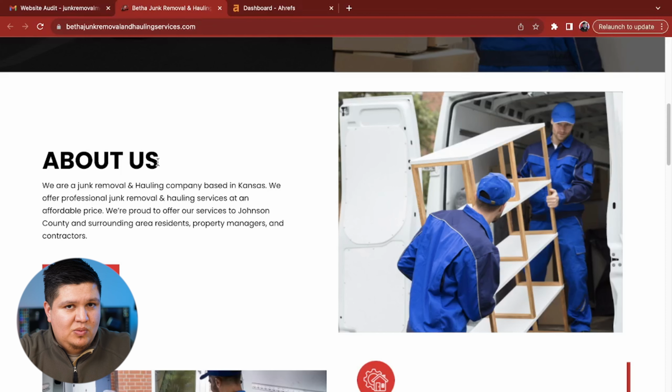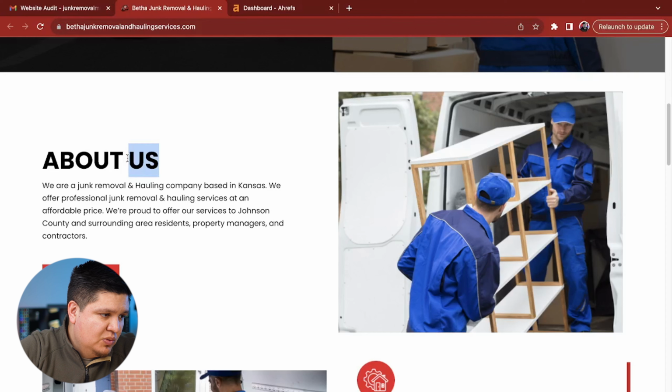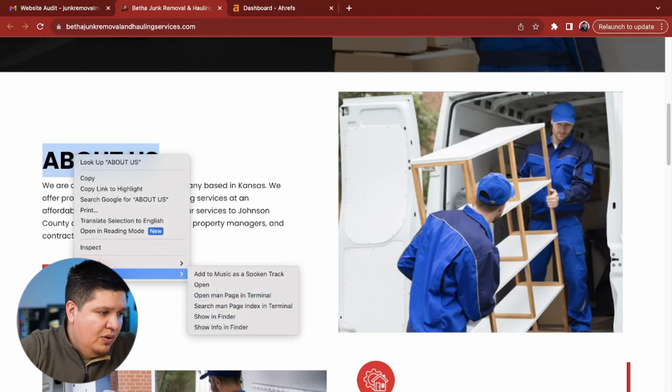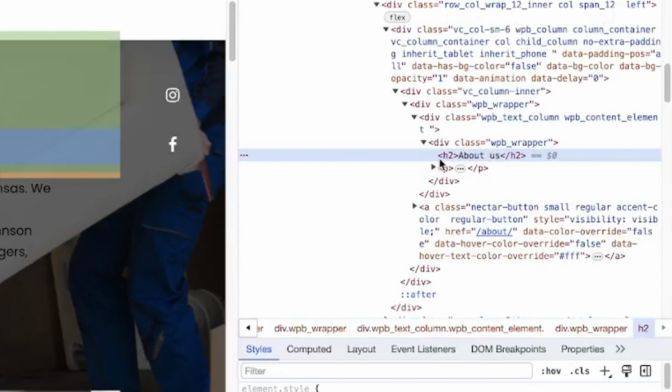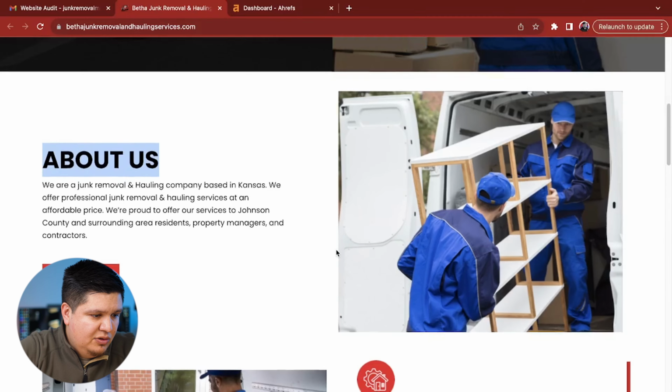And that is one of the biggest factors to why you're not ranking. If you hired a company that doesn't understand SEO, doesn't understand the industry, and are focusing more on design, this is what happens. So let's hover over this one and figure out what this is set up for. And just as I thought here, it's an H2 tag, meaning they're trying to rank for the search phrase about us. And that is a huge problem.